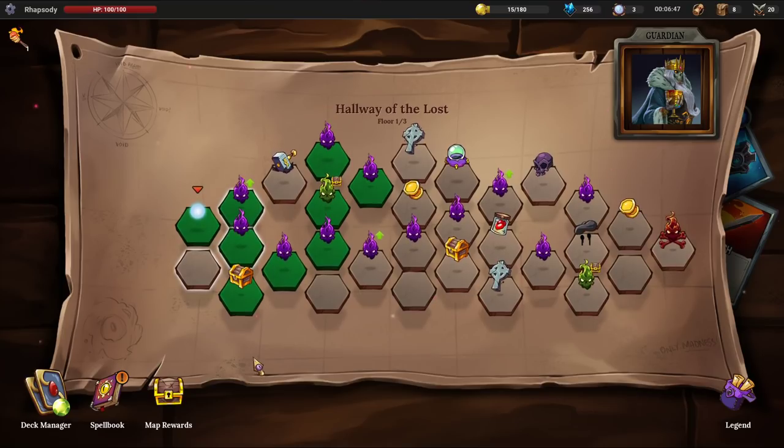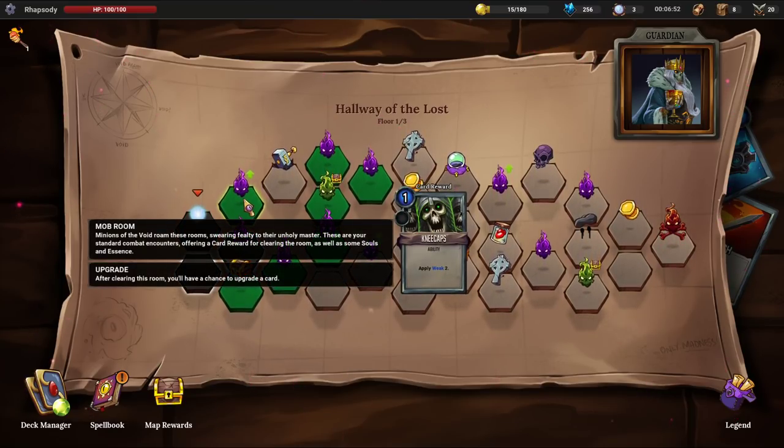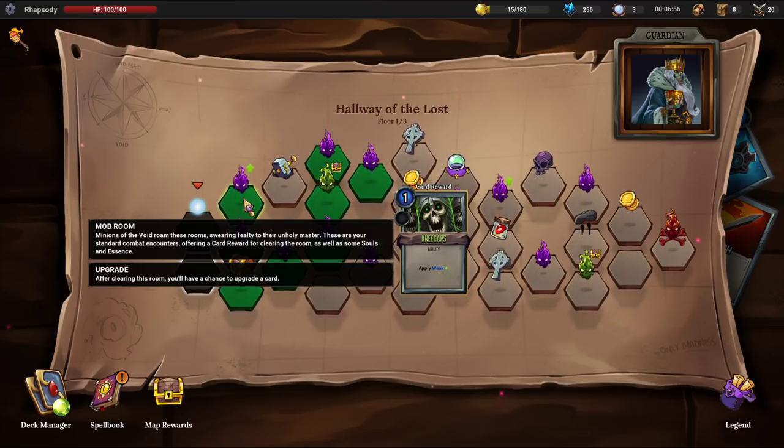Wait, we can't go up and then down, right? Because we'd have the path there. Kneecap, apply weak, upgrades to apply 4 weak. Oh, 4 weak can be pretty important in final fights.